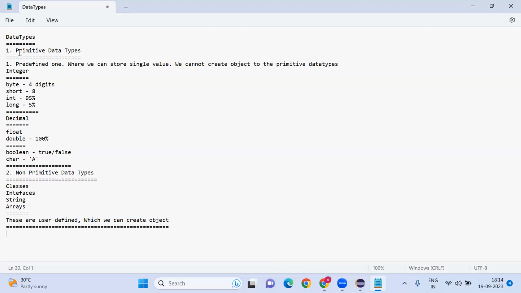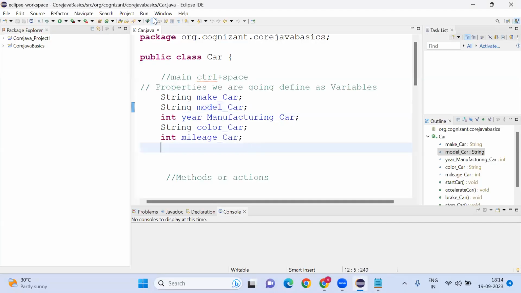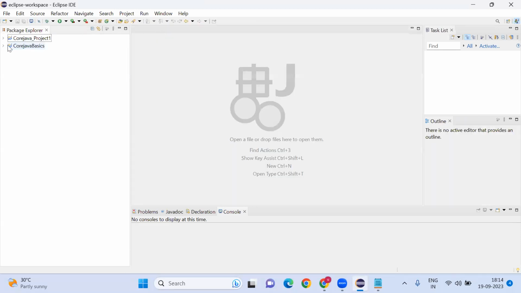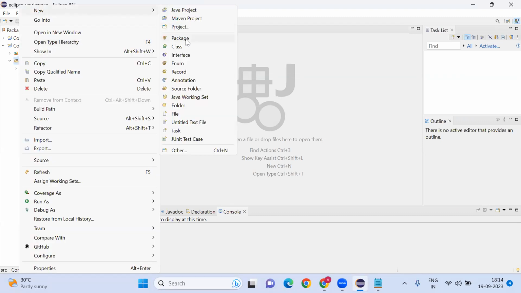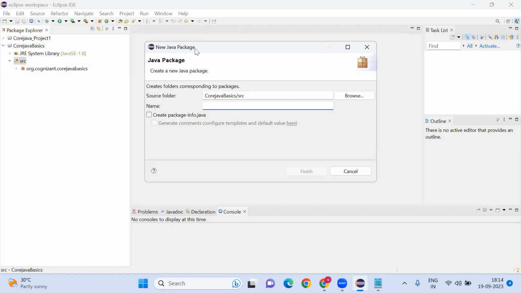First, we are going to start with primitive data types. Under primitive, we are going to create an example with integer. Let's go to Eclipse. I'm going to close this. Let me create one package. It is easy for me to reference in future, after 6 months, if I want to attend any interviews. Going through package wise, topic wise, will be easy for you.